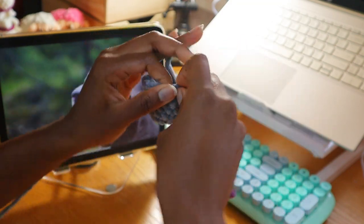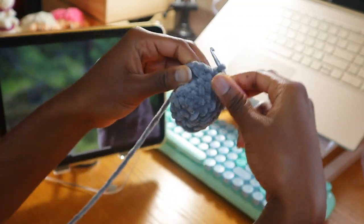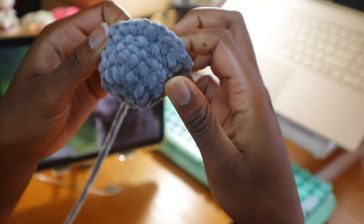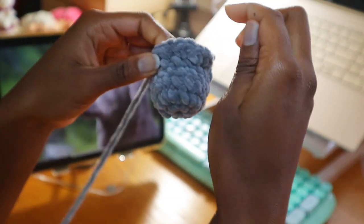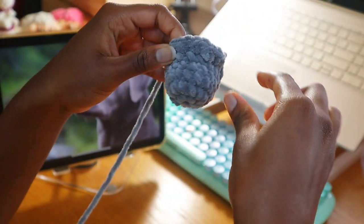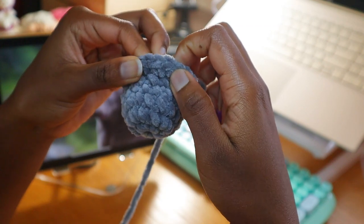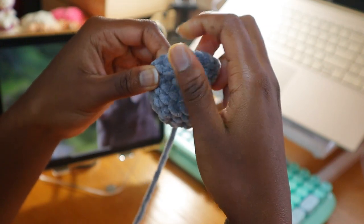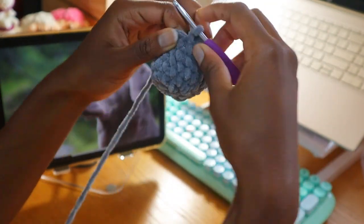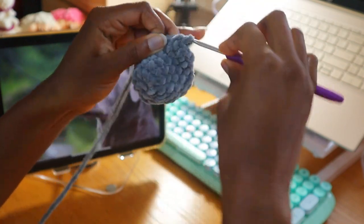And the next round, I'm actually going to add even more increases amongst that area. Except this time, instead of increasing in each stitch, I want the increases just to be spread evenly across those 10 stitches. So I'm just gonna increase single crochet, increase single crochet, increase single crochet, increase single crochet, increase single crochet, so that it continues to stay bigger around that area, but it also gives that area a nice round shape.